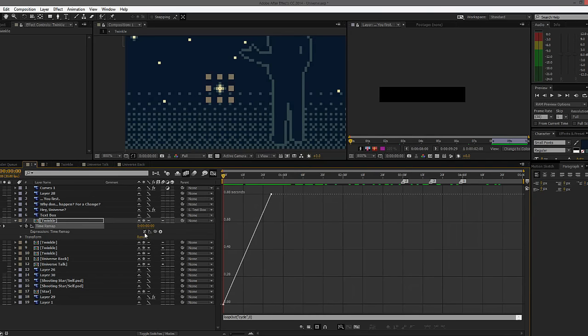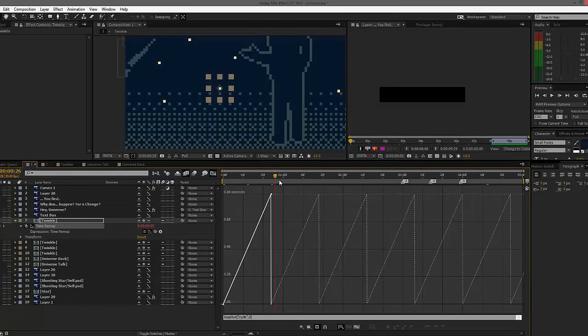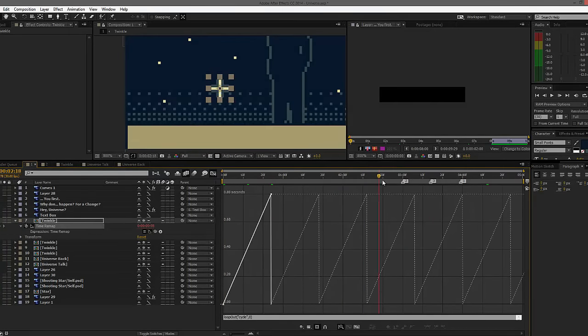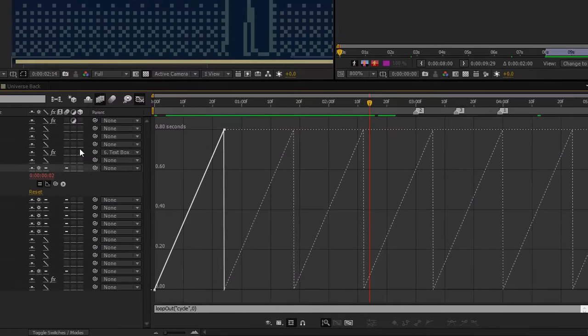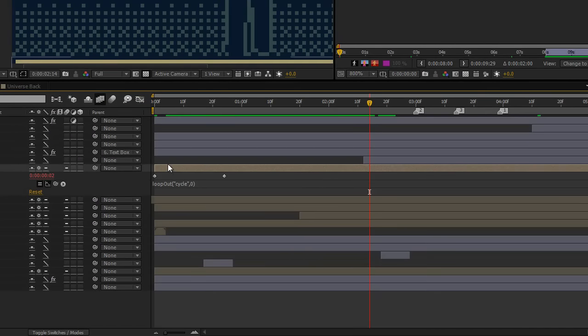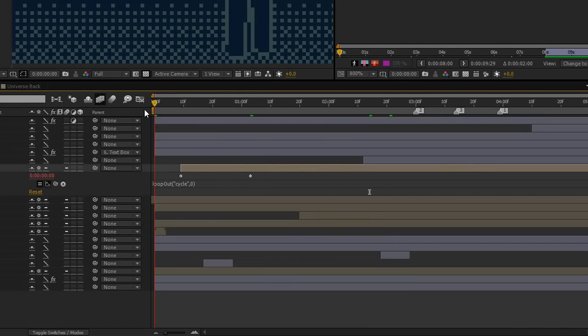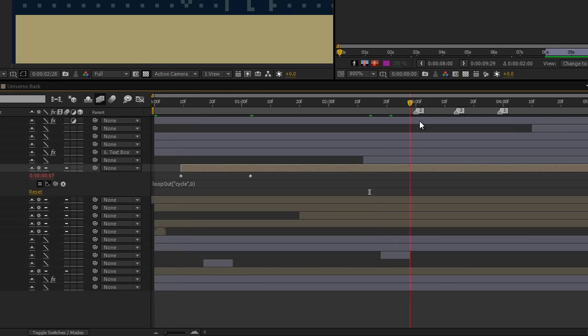And so what I basically have it do is loopOut cycle makes it repeat this over and over and over again indefinitely, forever. So I'll have it evaluate the expression and show on the graph, and you'll see it right here. And now it's looping, and it'll play forever. And the only thing that actually changes this is the start point. If I make it go here, then it'll just start from here and then start playing forever and ever.